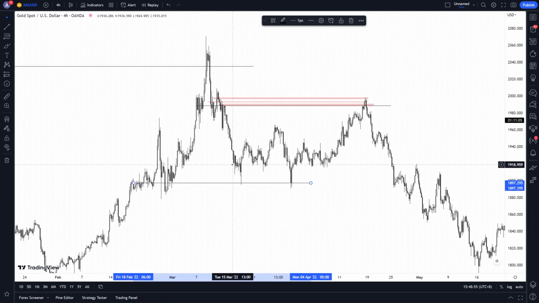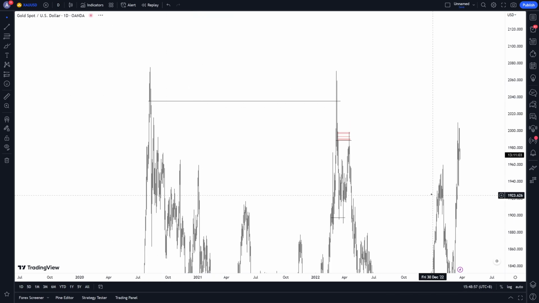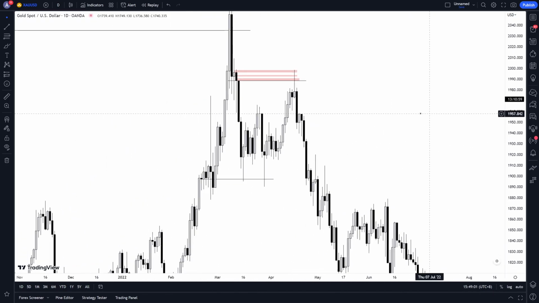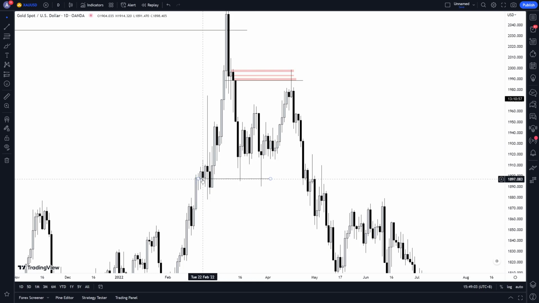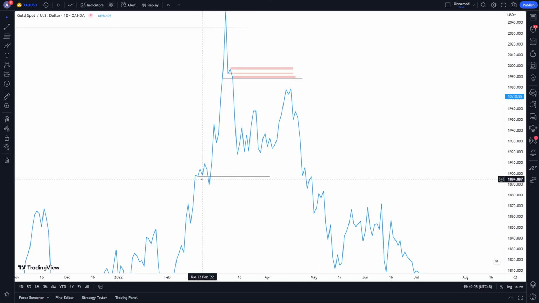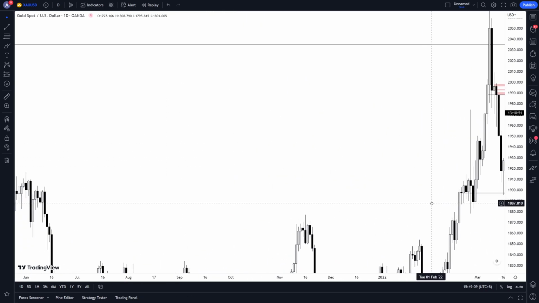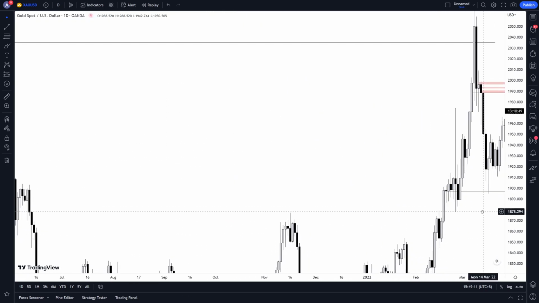H4 broke out here. So to answer your question earlier about that zone, which one do we know is high probability? How do we know this one is? It is a left shoulder, correct? So if you really look at this, this is a left shoulder. How do we know which one is fresh and unfresh? This is fresh right here. Price touches this, you can say, oh, it's unfresh.